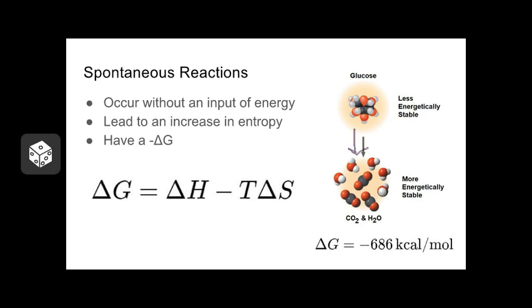This is the reaction that we use to power most of our other chemical reactions. When we break down glucose and burn glucose through metabolic reactions, we release energy. And what do we have? Well, we have CO2 and H2O as a byproduct. We breathe out the CO2 as a waste product. And this provides the energy we need to do other chemical reactions.